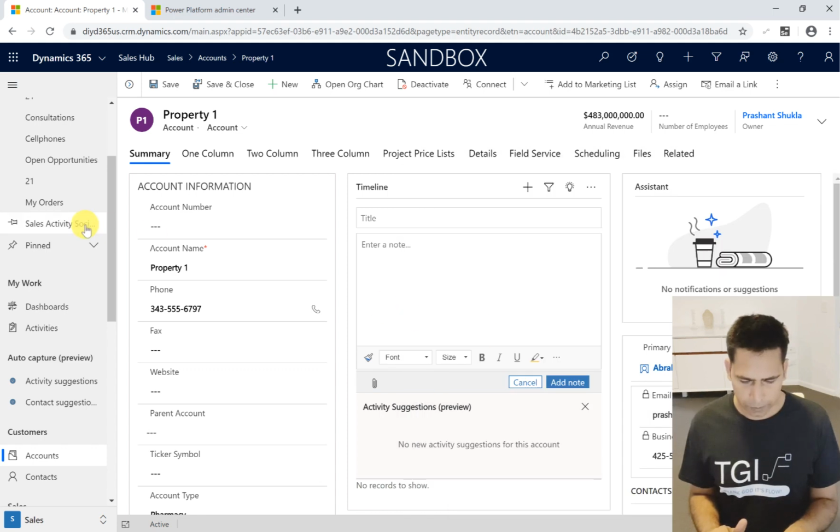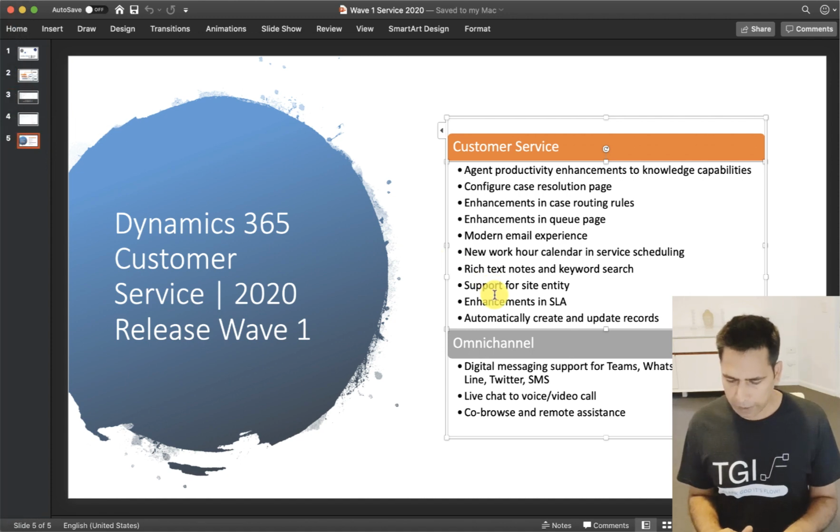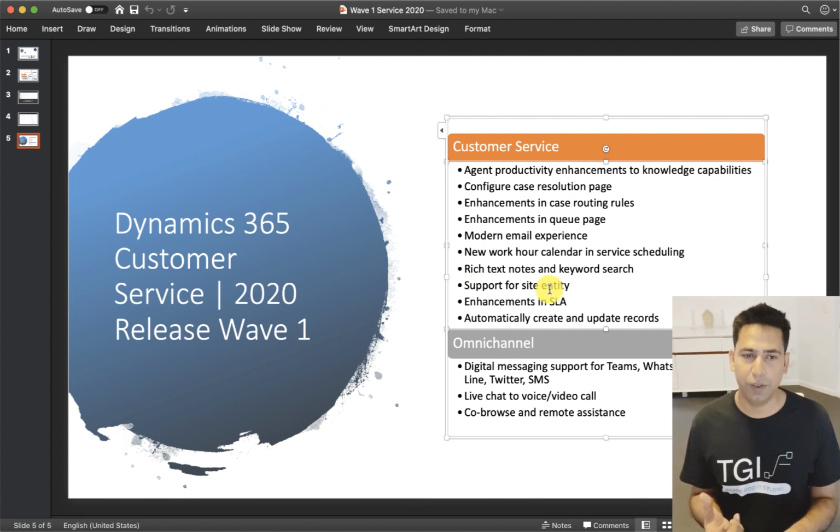Going back to my slides, and what's next? Okay, as I told you, I'm not demonstrating the new work out calendar, but I've given you a context of Canvas apps. That's what is written in the PDF as well. Now, rich text notes. Before that, I'll just do support for site entities. So if you remember, site entity you were not able to include in your sitemap or model-driven app, although you were selecting it, it was always shown as read-only, so you couldn't do anything. I know because I've tried to use it. So now it's supported, you'll be able to include it in your sitemap, and it will be visible if you want to create it as well.